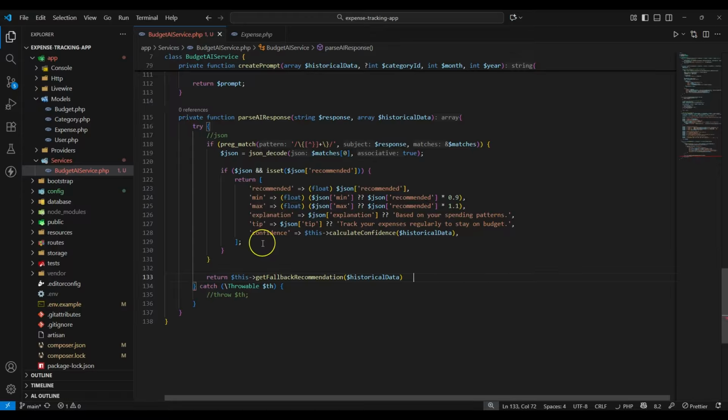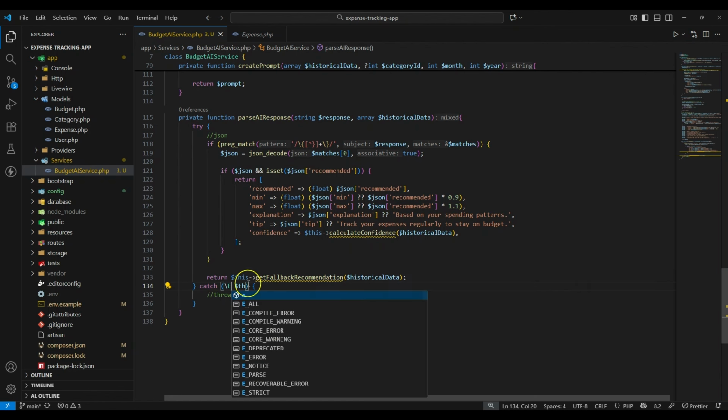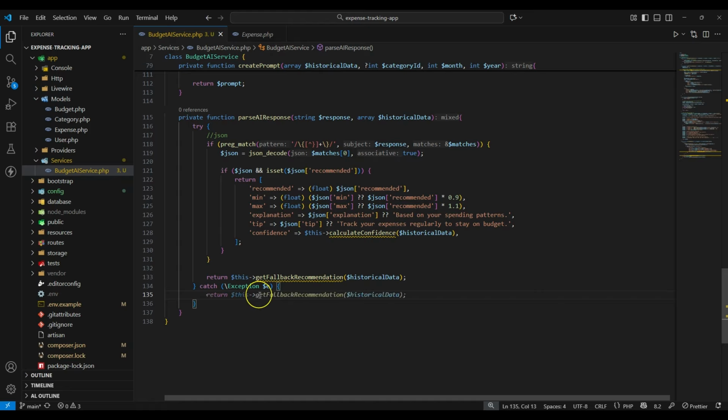Okay, so after that, here on the else or any catch block, we are going to say exception, then an instance of exception, then we can do the log. Then on error, we can just say failed to parse AI response. Okay, like this.